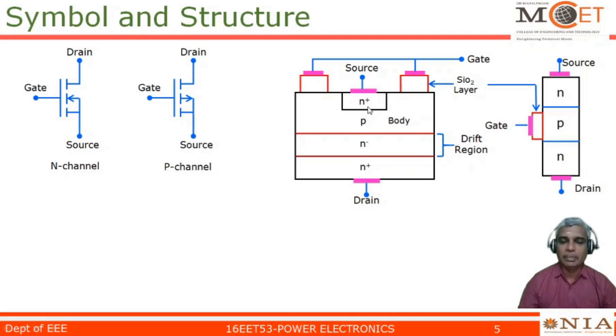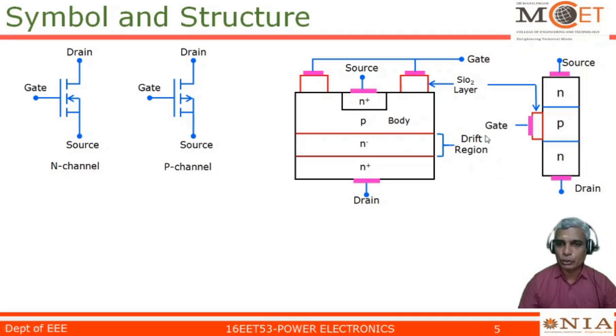We know that doping is directly proportional to conductivity and inversely proportional to depletion width. The immediate next layer to N plus is the P layer, which is also the body. Next to the P layer we have the N layer, and this N layer is divided into two. We call them N minus and N plus. N minus means it is lightly doped, whereas N plus means it is heavily doped. We know that lightly doped material will have less conductivity and higher depletion width. So this layer is responsible for handling more voltage, which is very similar to a power diode.